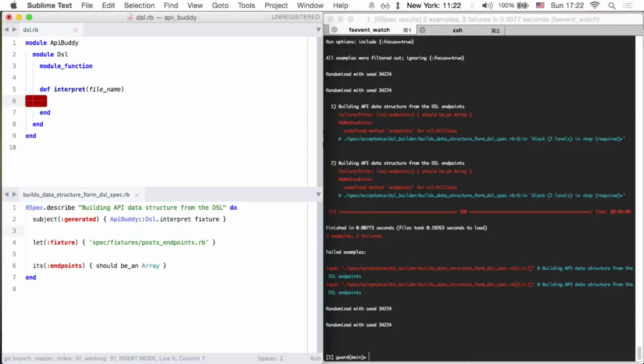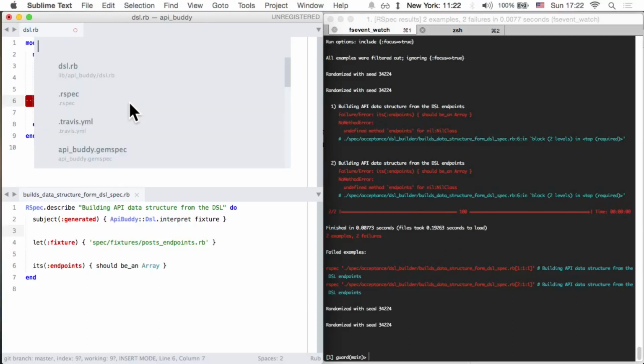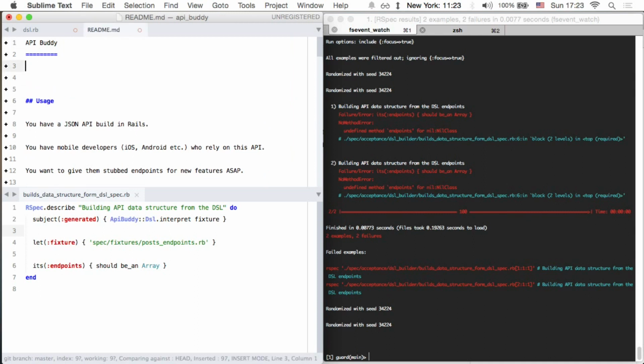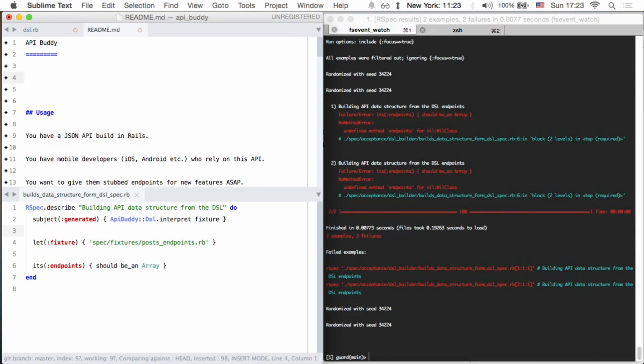So I'm guessing the architecture of this gem is going to be, my favorite architecture, shared kernel. So essentially, let's bring the readme up. We're going to have this model, endpoint collection or API definition, right?